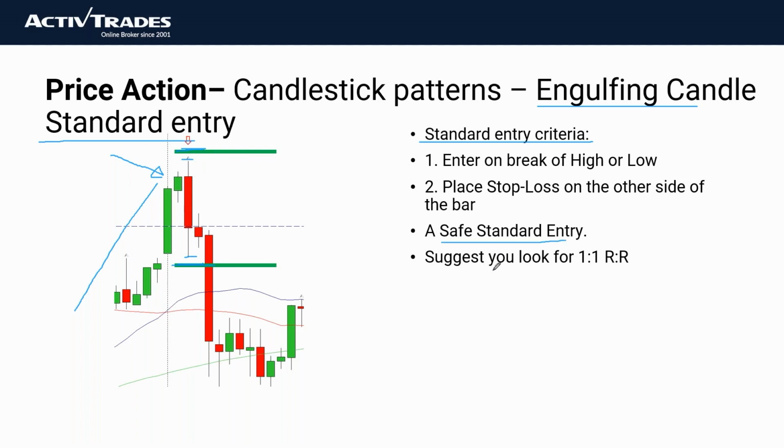And normally that is the safe standard entry, and normally most people are going to be looking for about a 1-to-1 reward to risk. Okay, and there are lots of people who happily trade 1-to-1 reward to risk trade setups, and that's absolutely fine so long as you have a good hit rate. I would suggest anything above 51% is profitable, but if you're only 1-to-1, you probably need to be sort of 55, 60, 65, etc. That is what gives you a bit of a buffer, but that is where lots of people trade, and that's perfectly acceptable. It's about finding the way that works for you.